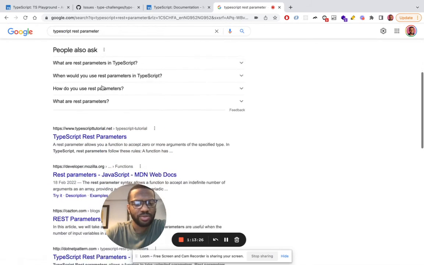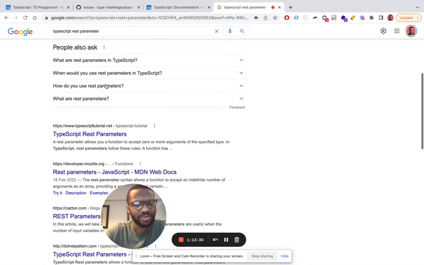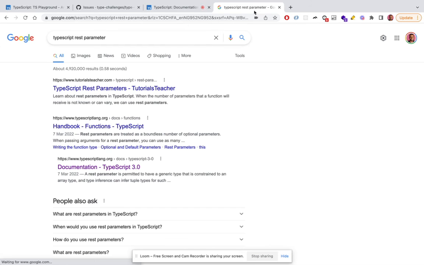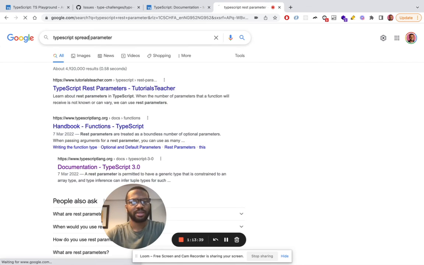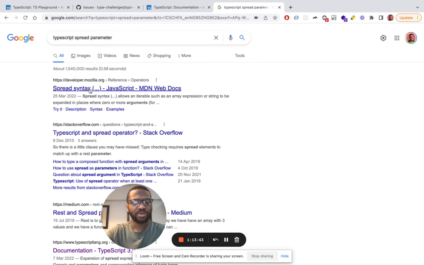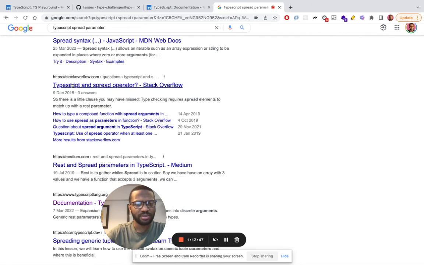I think they just assume it's obvious, but I will keep looking for an explicit documentation of the fact that you can use the spread syntax in TypeScript and how to use it.